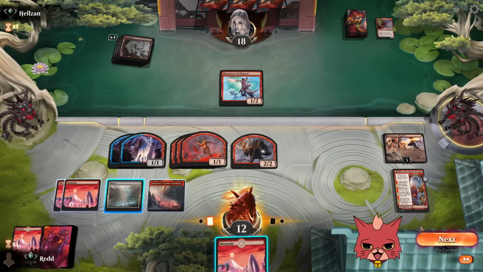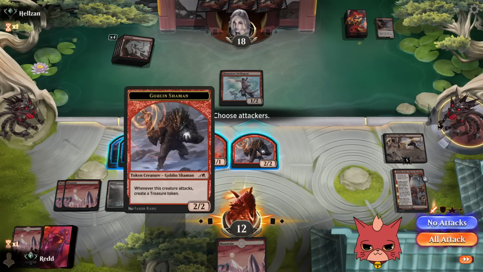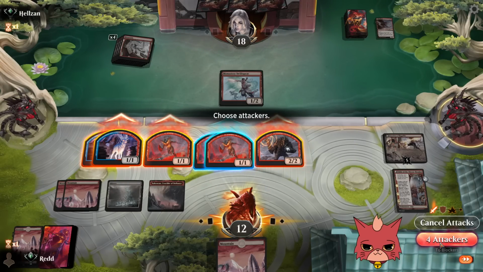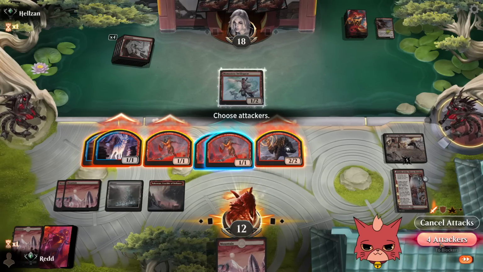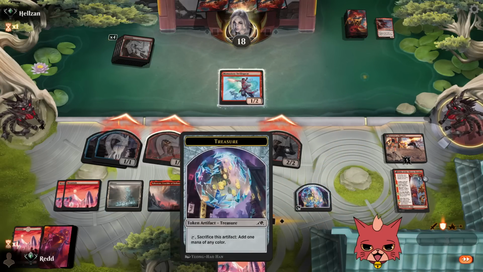Mirrex. Oh, another land. Okay. I mean, Mirrex is good. Ramping with this is good. 2 blockers. At least we need to have 2 to chump, right? 1 for burn, 1 to chump the Swift Spear. And they don't know what's in our hand, so they probably take all this.